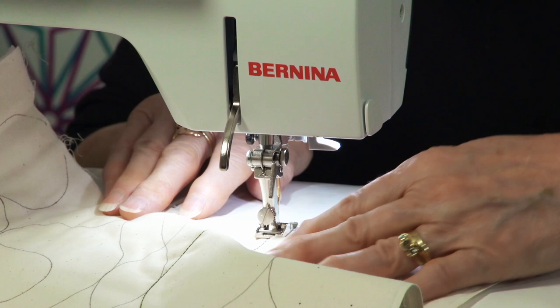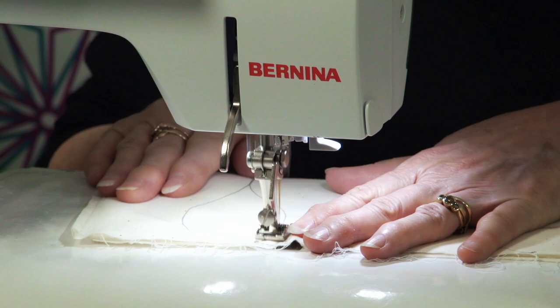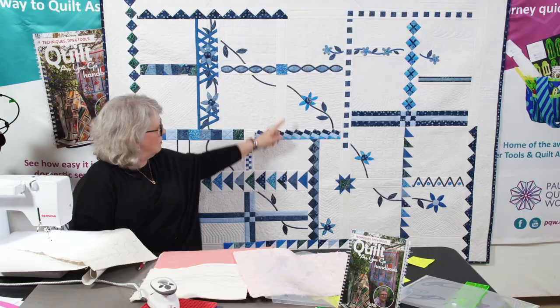The only way to practice is sit at your machine and do it. And I feel every single one of us have a talent. We just need to find it. We just need to practice. If you can sew a straight line on your sewing machine, you can be a very, very good quilter. And that's what I would love to encourage you to do. And just let us know how you're going, because I think eventually you will be able to start creating beautiful designs on your quilt, just like we have here.